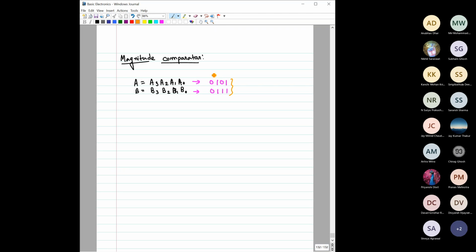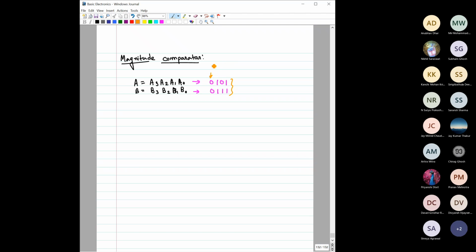MSB is the most significant bit. That means the leftmost bit, which has the highest value, right? Because in digital you have seen, this is 2 to the power 0, this position has 2 to the power 1, this is 2 to the power 2, then this position has 2 to the power 3. If there is 1, then we have to make 1 into 2 to the power 3.